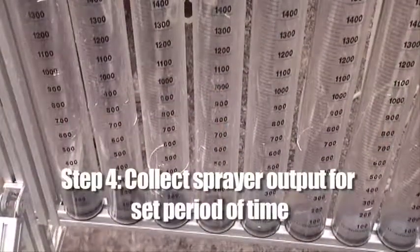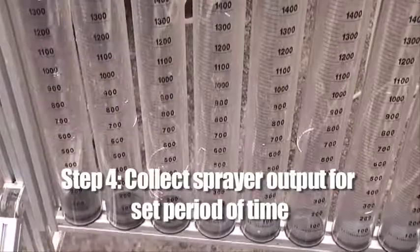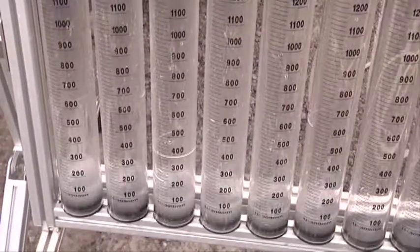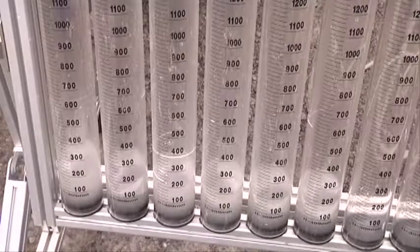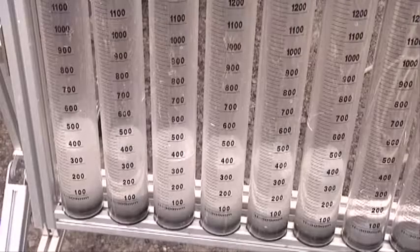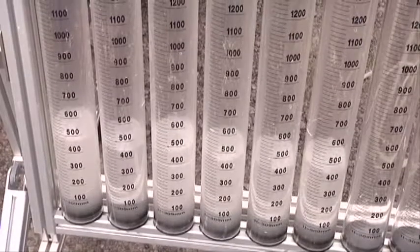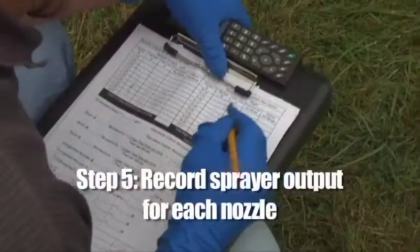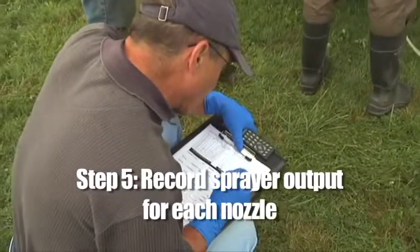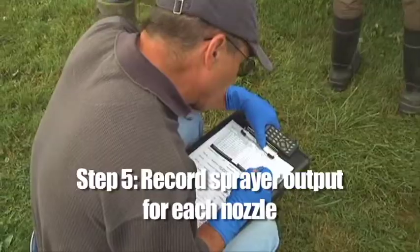Step 4. Collect sprayer output for a period of time, say 15, 20, or 30 seconds, that can later be multiplied to an equivalent of 1 minute. This figure will be used later when determining the amount of product sprayed per acre. Step 5. Record the sprayer output for each nozzle in the appropriate section of the calculation form.